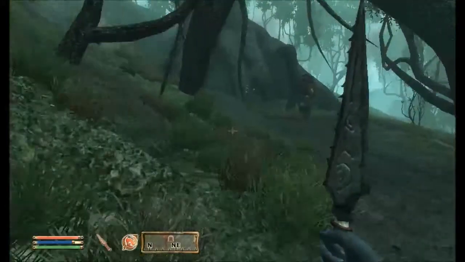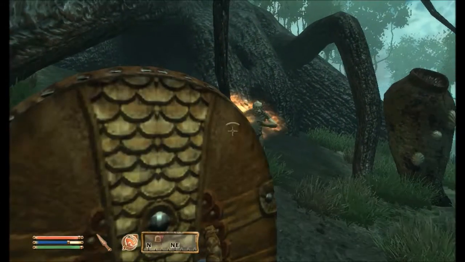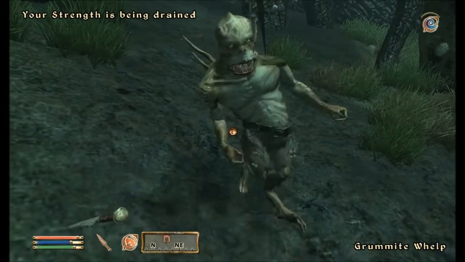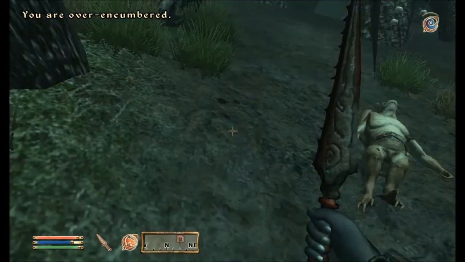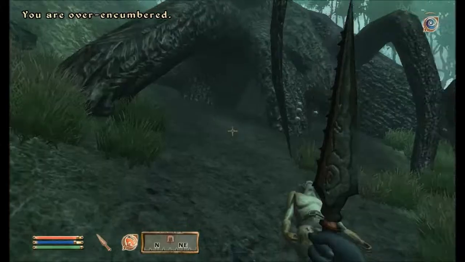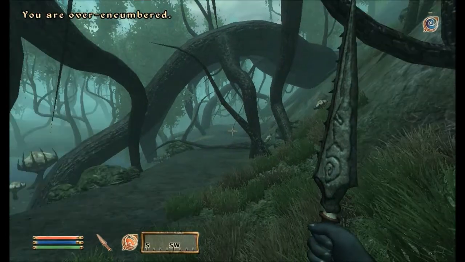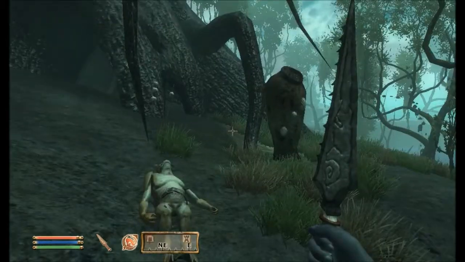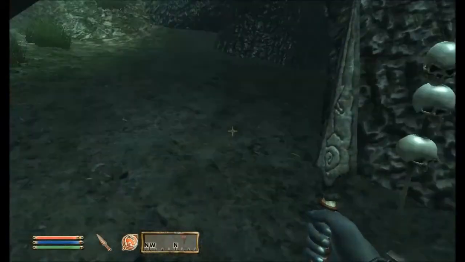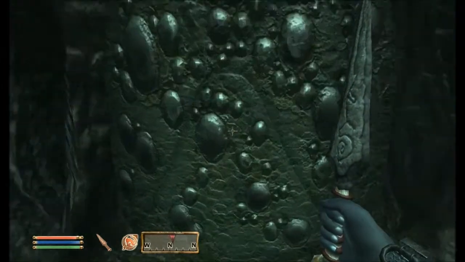Great. That's where I need to go. Hello! You're dead. Wait, why am I encumbered? Oh, because the guy hit me. So I gotta wait, probably. Yep, there we go. Is this really where I need to go? Guess so. Yep, let's go.